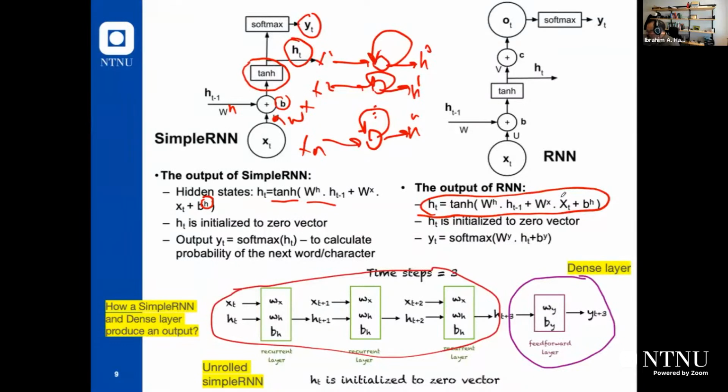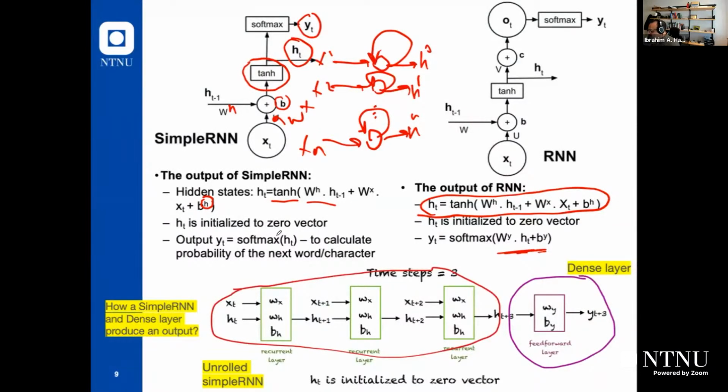But in case here of Y t, it will be softmax of this weighted sum, so omega multiplied by h plus b, right? Because we need to calculate the probability of the next word, for example.